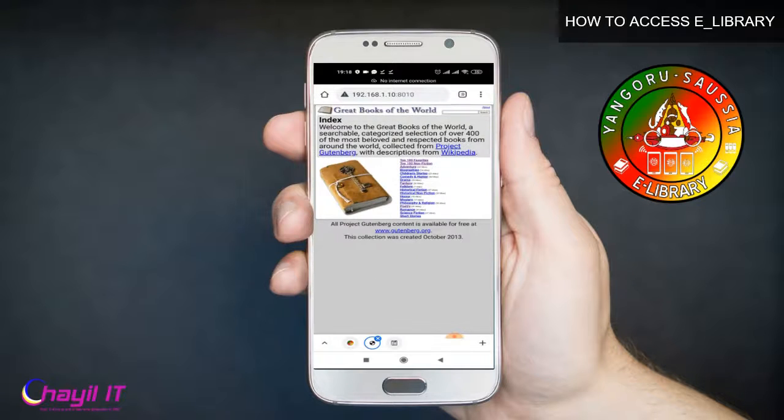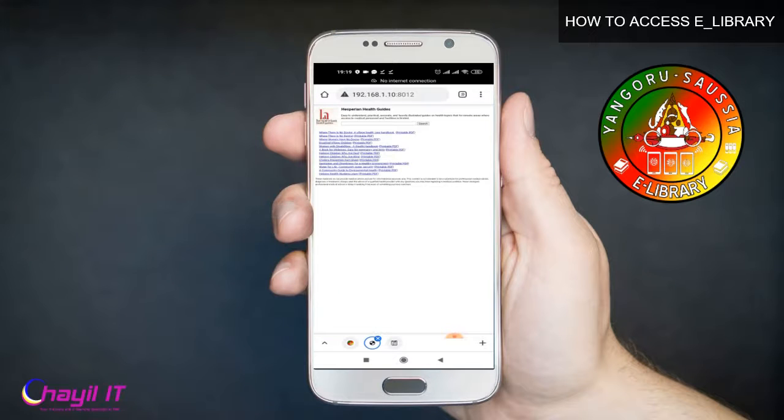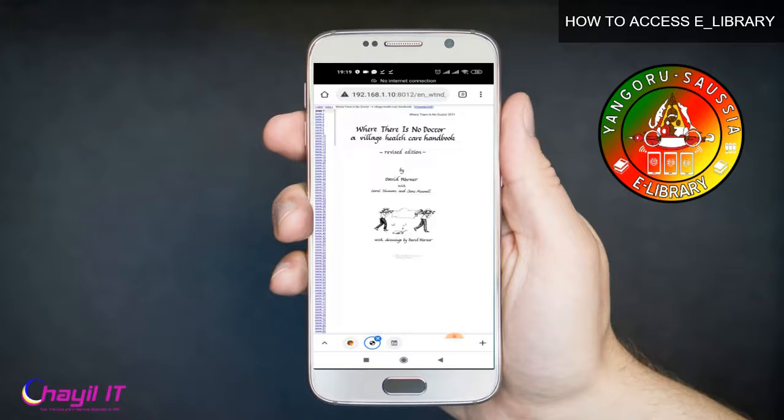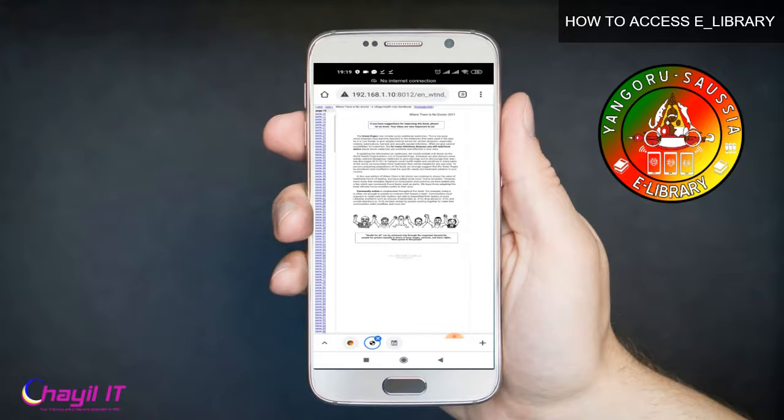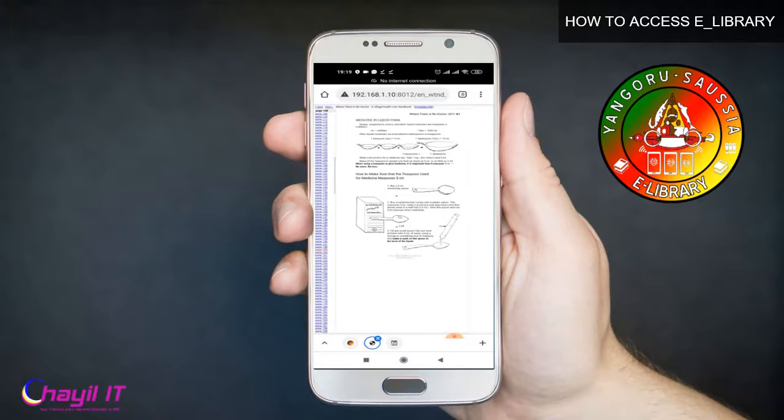The next one is Hesperian Health Guides. These are basically health information which can help you where there is no village doctor. In the e-library, it's not just educational resources to help you to be an accountant or a doctor. No, it gives you information that you can use when you need it. So the Hesperian Health Guides is basically a guide of health information to help you.